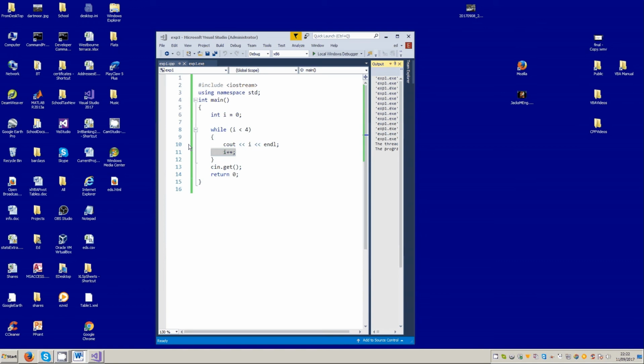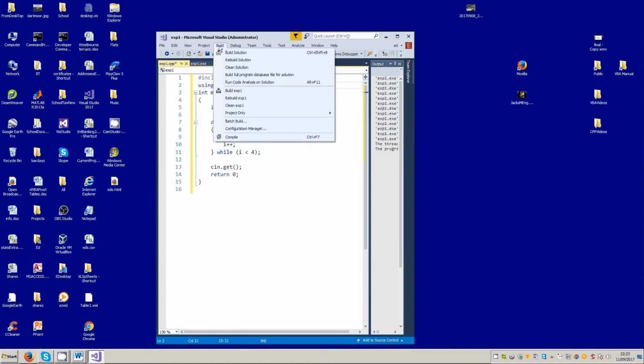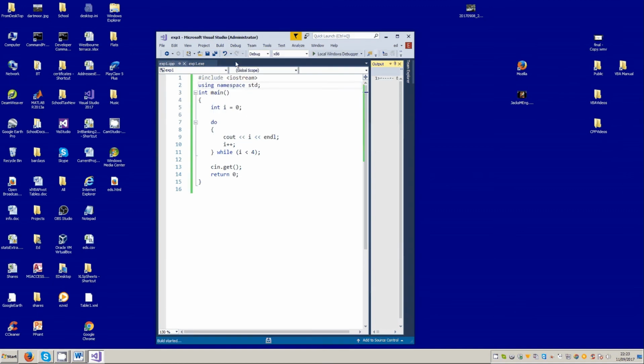Notice we had here the while was up here, and you can actually have the while like this. You can have the while down here, while I is less. There's a very subtle difference here, and the subtle difference, why is that complaining? In main return, semicolon's missing up here for some reason or other. Okay, right, I'll put that back in, and that should be fine. Now if I build that, and then I can run it as well.